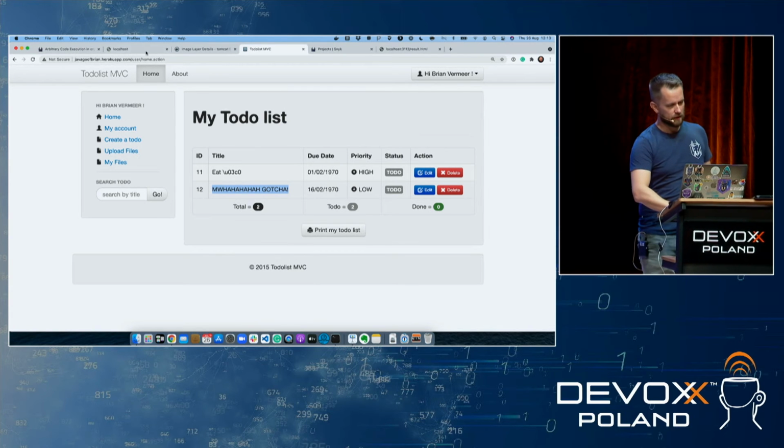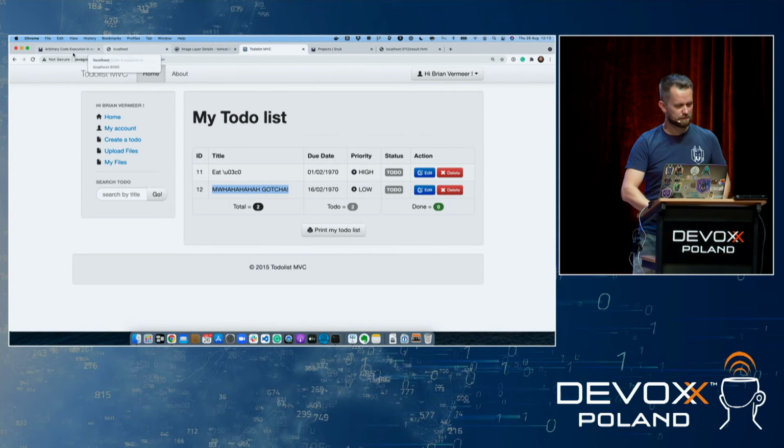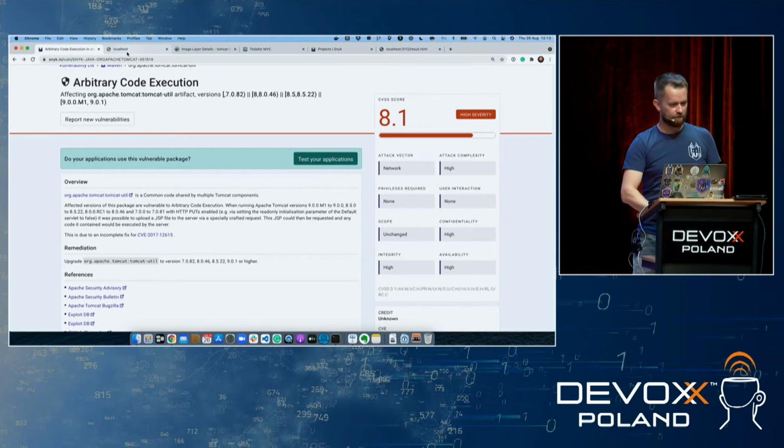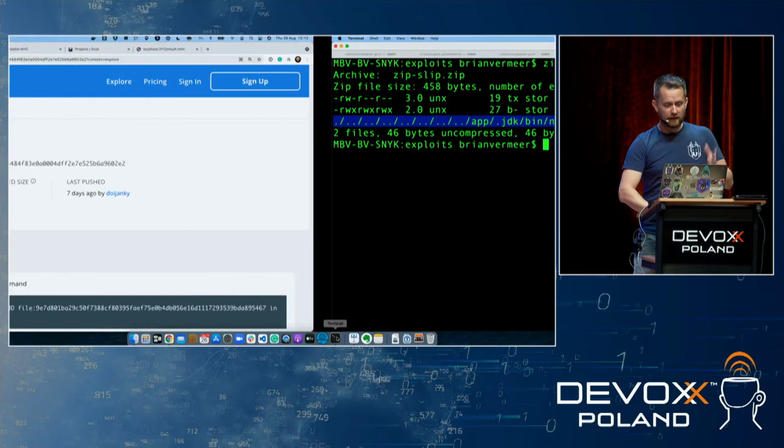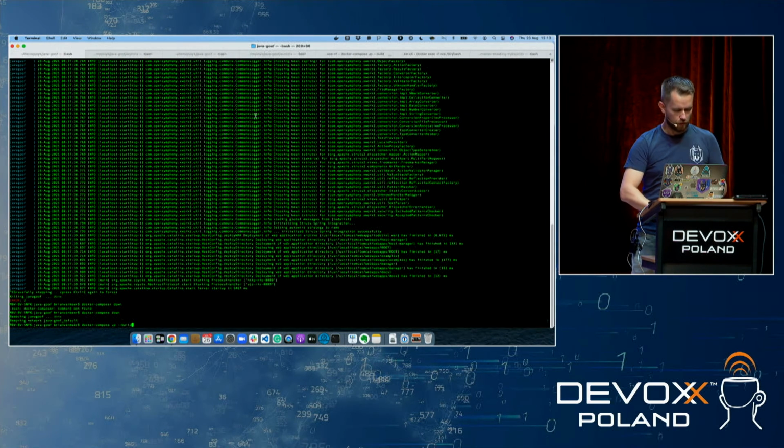But, and there's a but, let's spice this thing up. I have 15 minutes left, and I can do this. So this application, I can also put it in a Docker file. And this application is a war that runs on Tomcat.